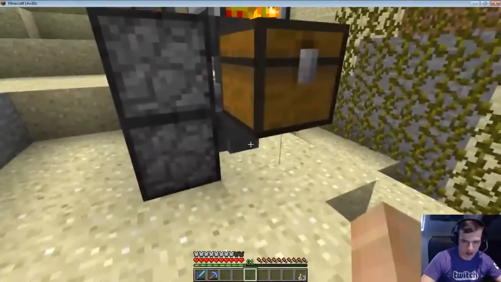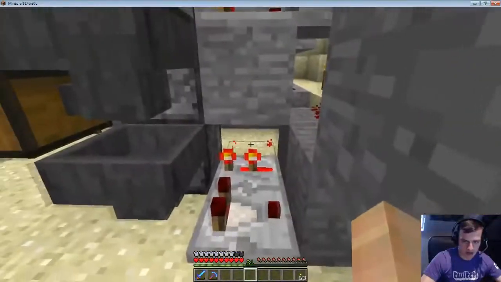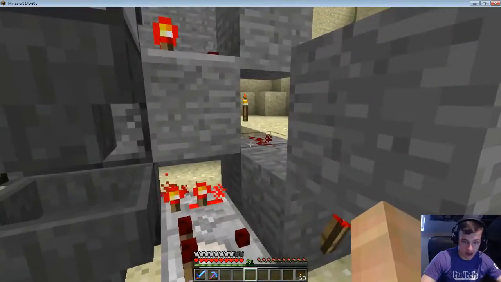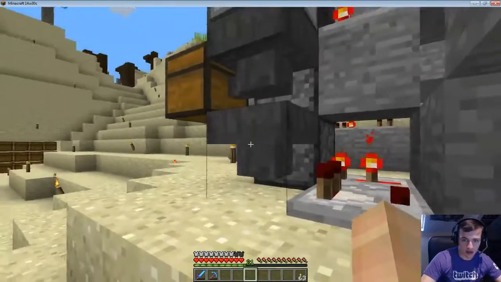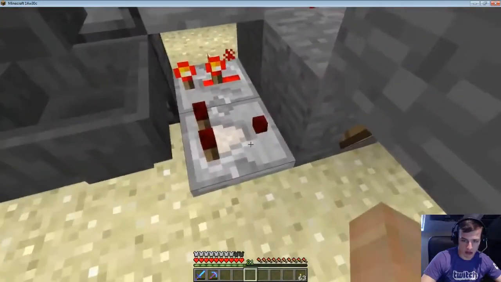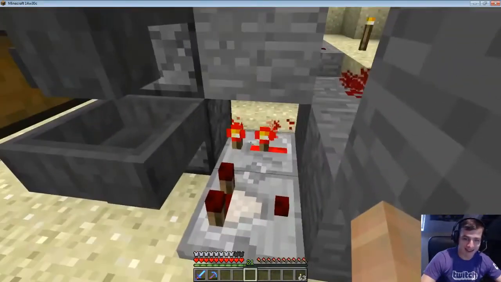Which indirectly powers that one, which sends the charcoal that way. Fantastic. And then when there's not one in there, that's off, which means that hopper is not powered, which means an item will come into this one, will get drawn into this one, which will power that, drawn into this one, powering that, turning the torch off, turning this torch on, turning that on, turning that on.